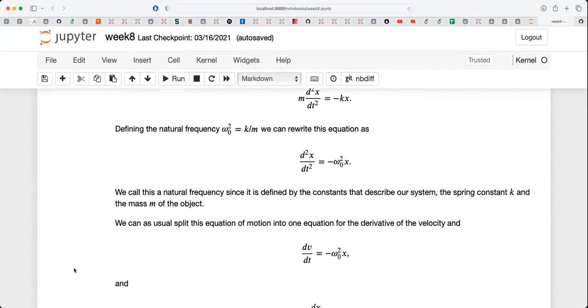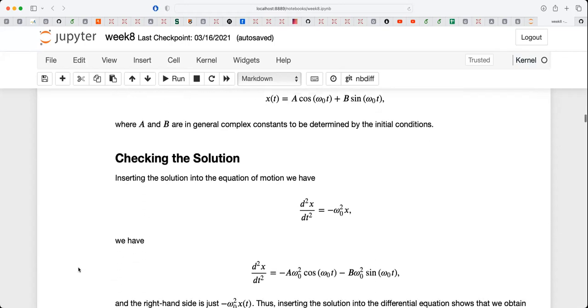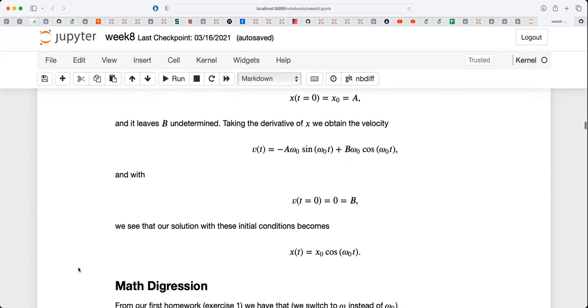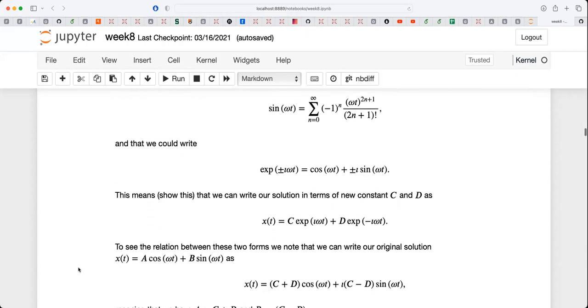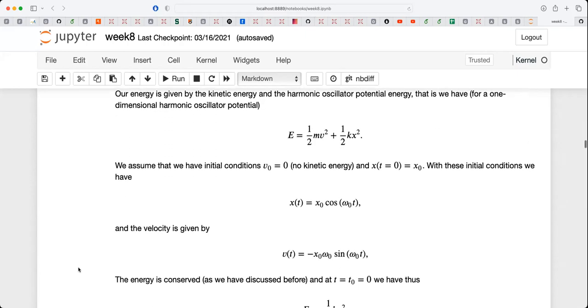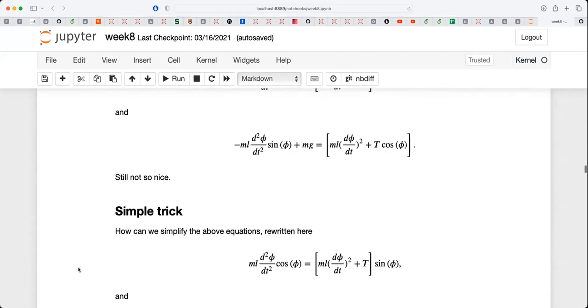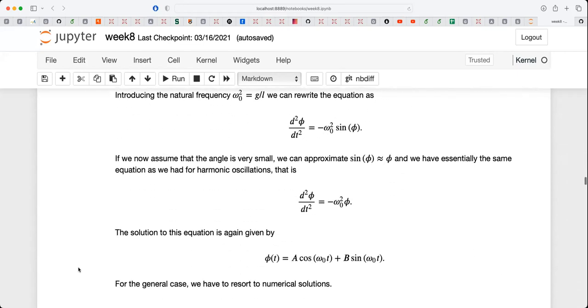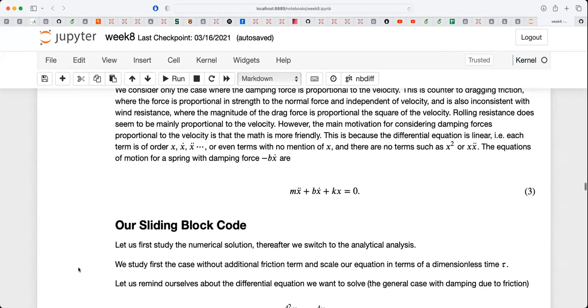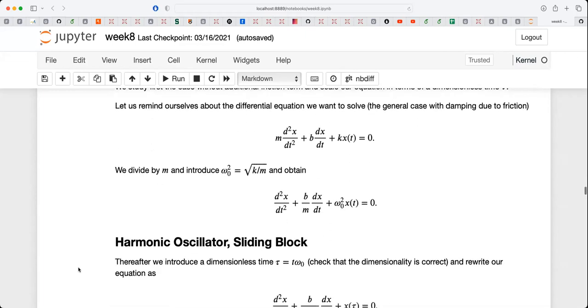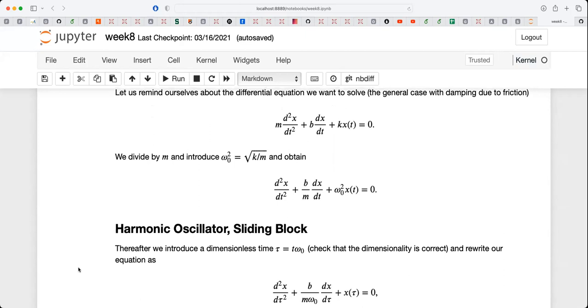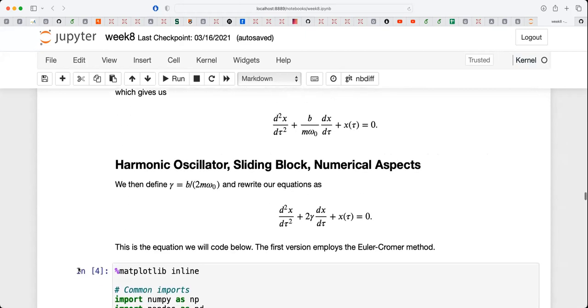I was originally planning today to discuss the sine and cosine manipulations of the equations, but I think this is much more fun, because then we can go straight to the physics without too much pain. So let me just go down. I'm coming back to the mathematical pendulum a little bit later, but we can now look at damped oscillations. These are the same equations which I put up on the whiteboard.